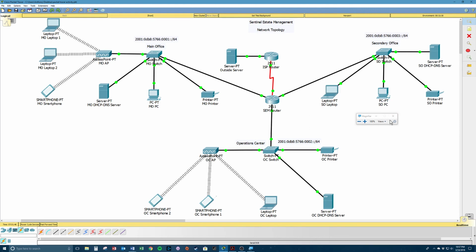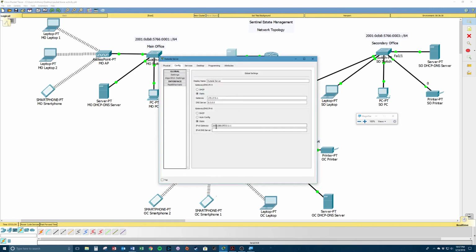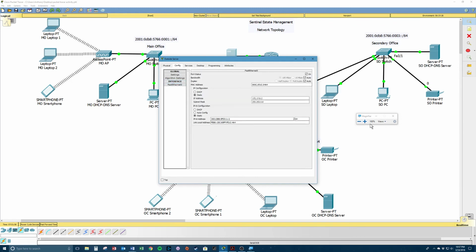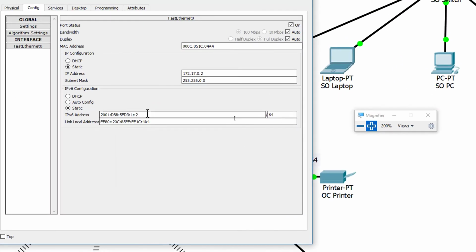So let's choose one of the devices in one of our networks, and let's verify that it can in fact reach this outside server. Let's click the outside server here, and I'm going to go right to its Ethernet port. I actually went ahead and put in a static IPv6 address for this, so I'm going to press copy.